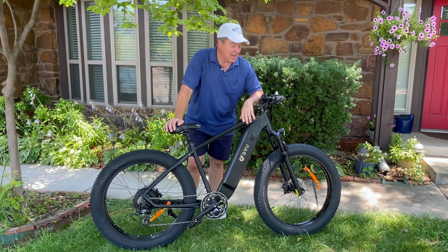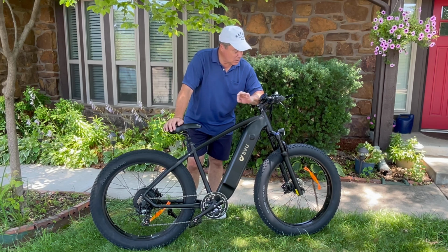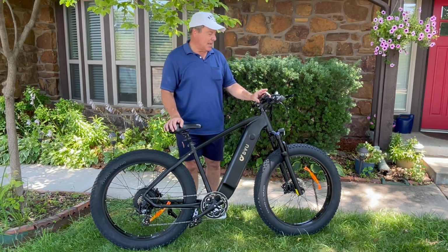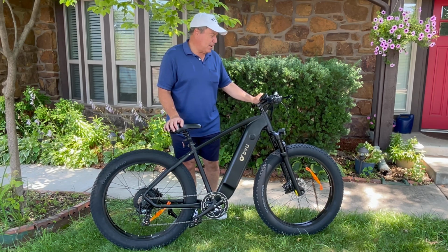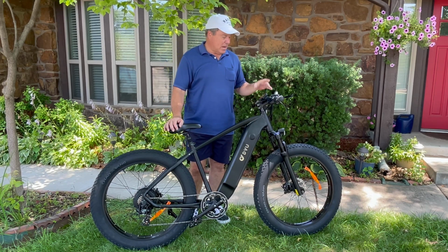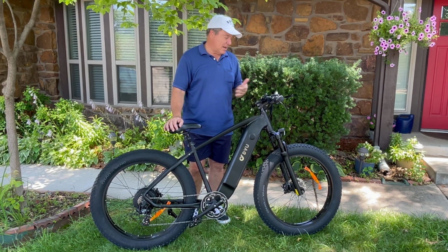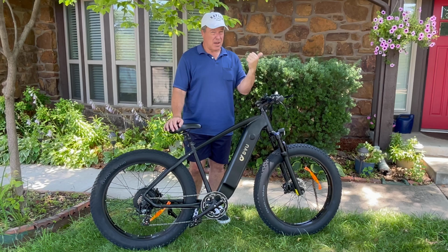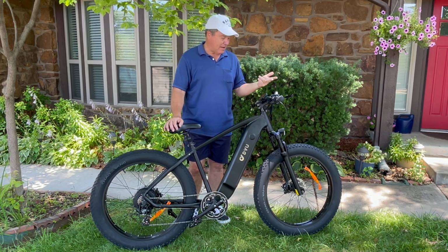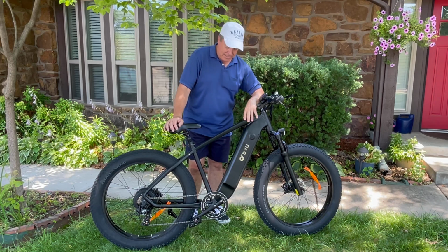This is a fun bike. It is for a taller person. It is a great beginner's bike, like I've said. The display is nice. It's different than a lot of the other displays that I have seen, but the way it's positioned, the sun was always beating down on it and I could barely see it. And because of the pedal assist only being 1 to 3, there's not a 0, there's not a 4, there's not a 5. Yeah, I'm going to give it, like I said, a solid B.